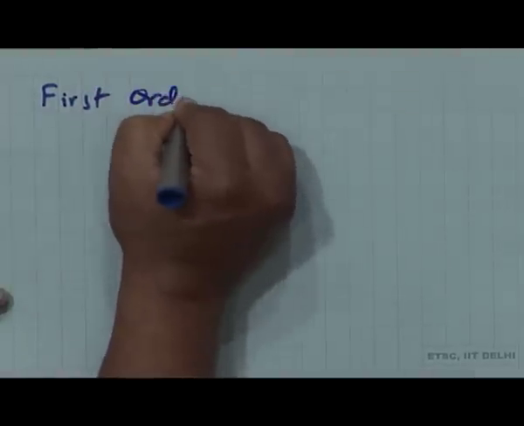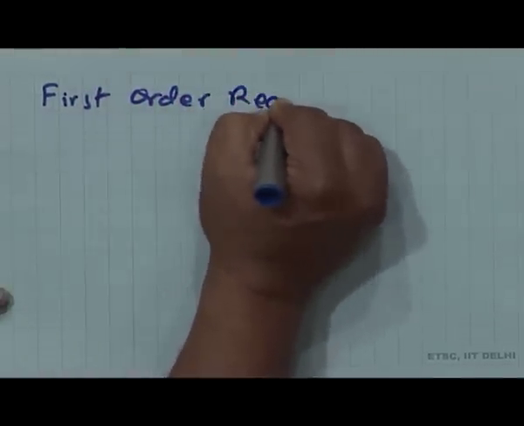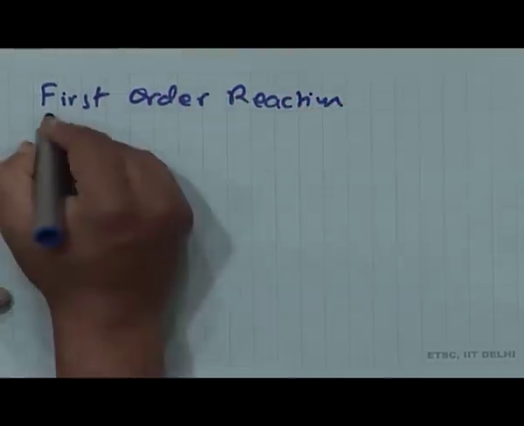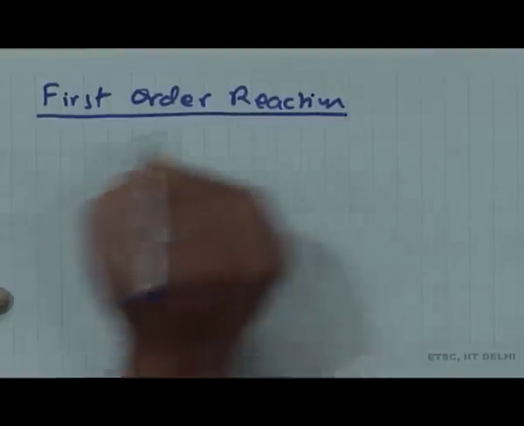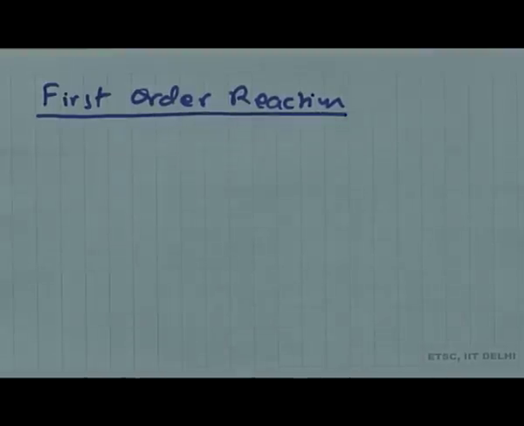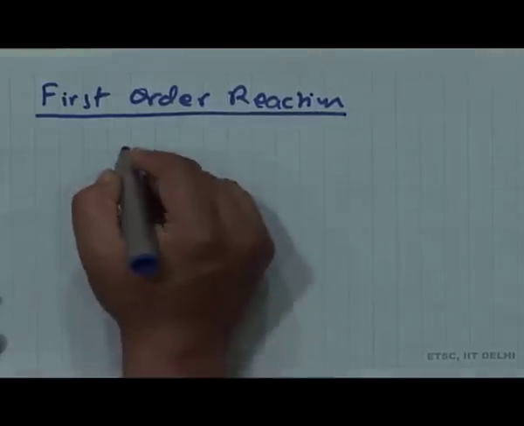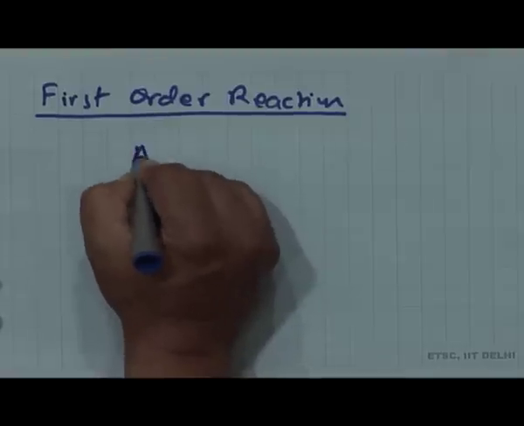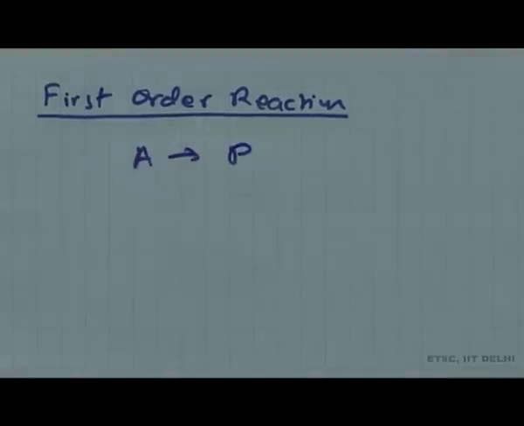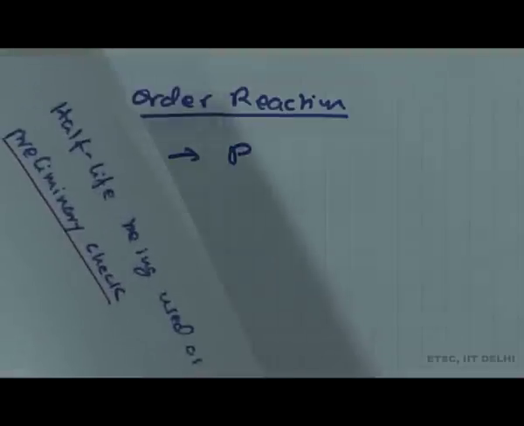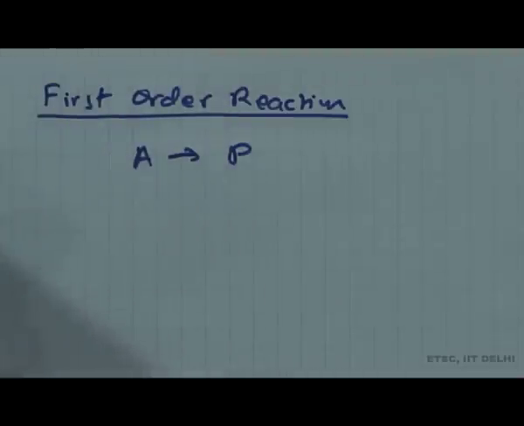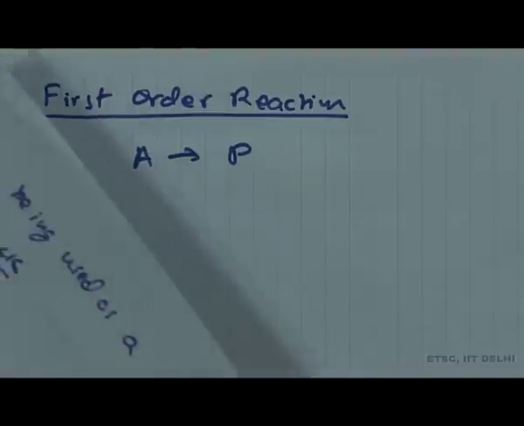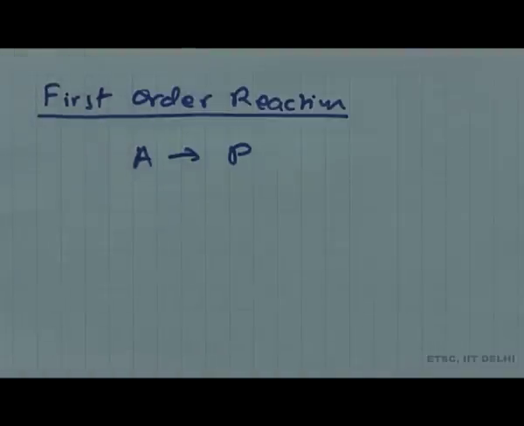Okay. So, we stop there, and what today we will do is, we will start with what we commonly refer to as the first order reaction. So, in the first order reaction, we would again take this reaction A going to P. I will just check the number of the last equation I had used, so that I can start from there. The last equation number was 7, so I will start from there.